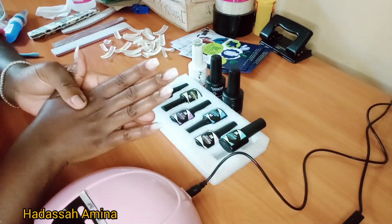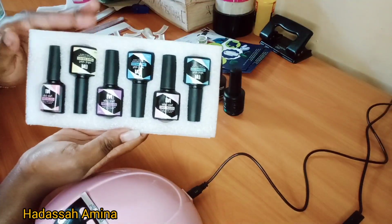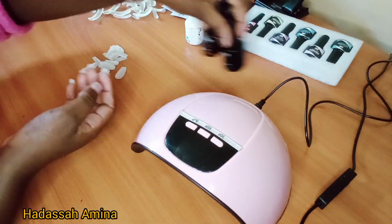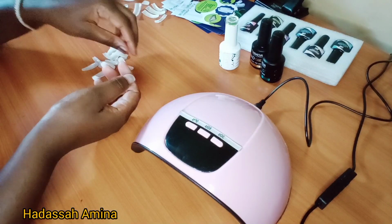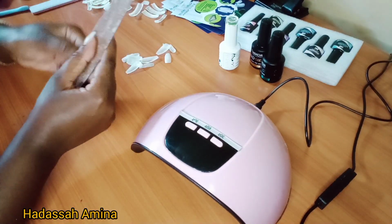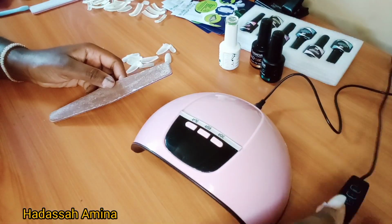Yes guys, so today I'm applying tips and at the same time I'll be applying gel. As you can see, I have my gels and I have my UV light that I just bought recently, and I have my tips over there.